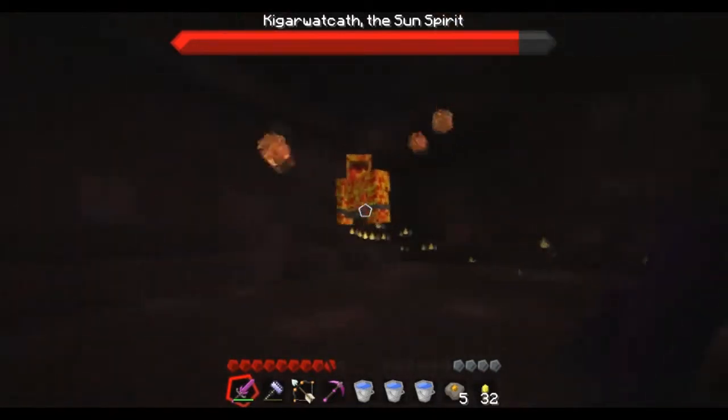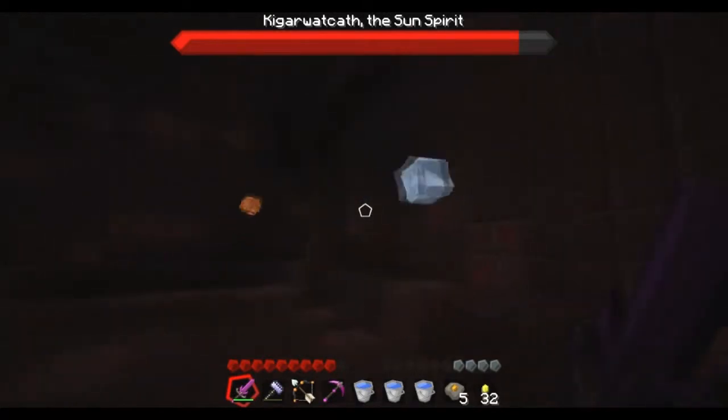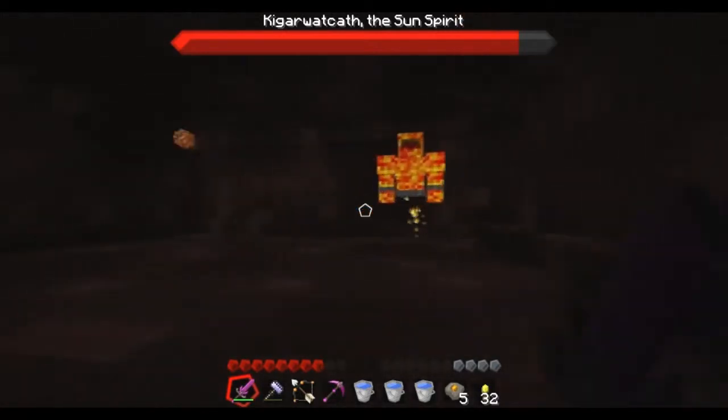It's very, very random, which makes it very, very difficult. There's ice cube, ice thing. So if I touch it with my body, it breaks. And... oh, damn it. Like that.